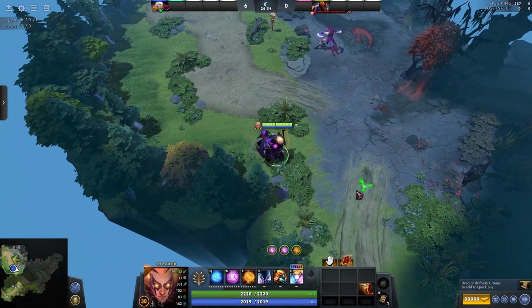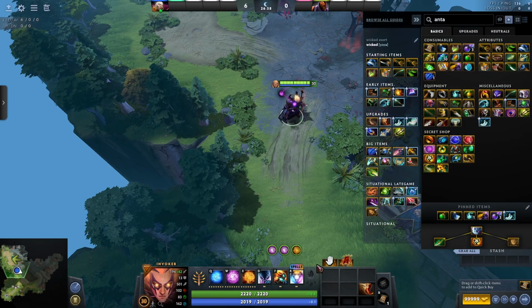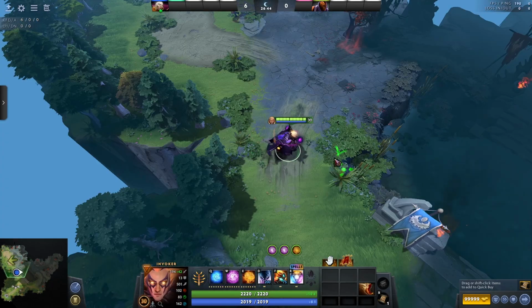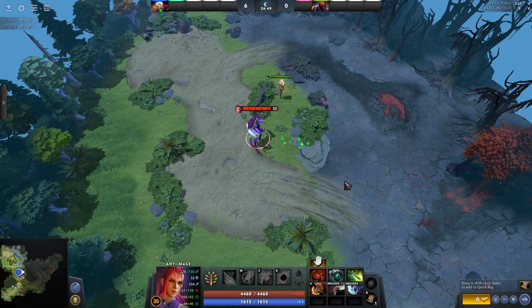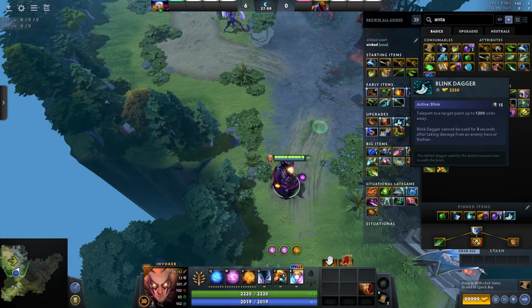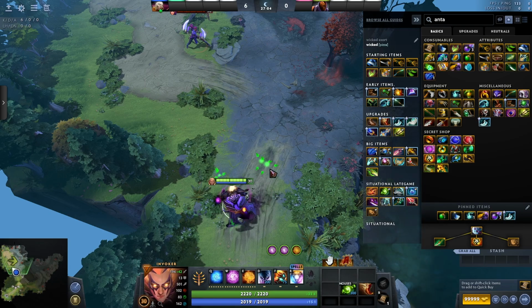Many people underestimate Forge Spirits and their power in the killing combos of Invoker. Now I'll show you what they can really do. As you can see, I tried to build Anti-Mage as strong as possible: Heart of Tarrasque, Skadi, Butterfly, Abyssal Blade with damage block, and I will be able to kill him with no problem at all with the Forge Spirit combo.